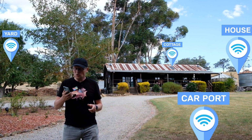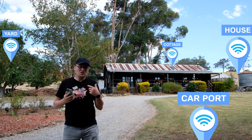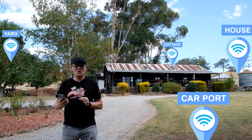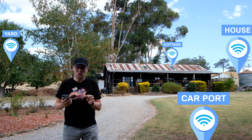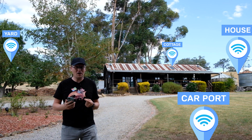Now in this video, I'm going to use WiFiman, and don't worry, you'll see the screen in a minute, which is an app from UniFi that can map out where your coverage is and how strong it is. It's really cool. So I thought I'll just show you how to do that so that you can also, in your situation or wherever you are, figure out where you need more Wi-Fi coverage.